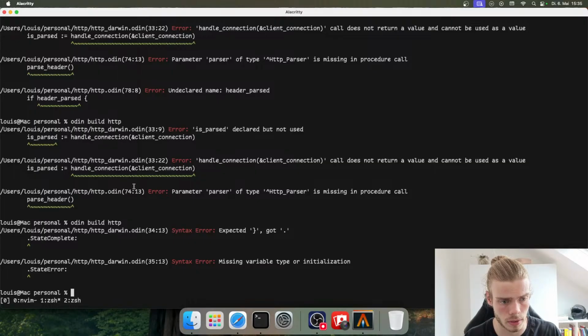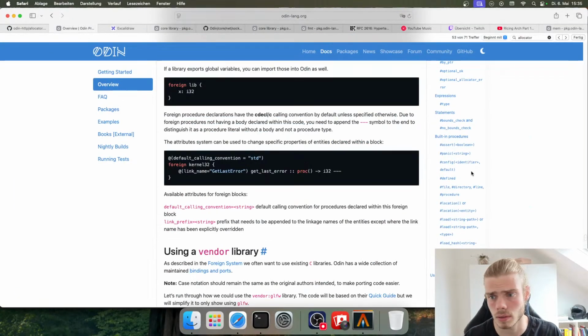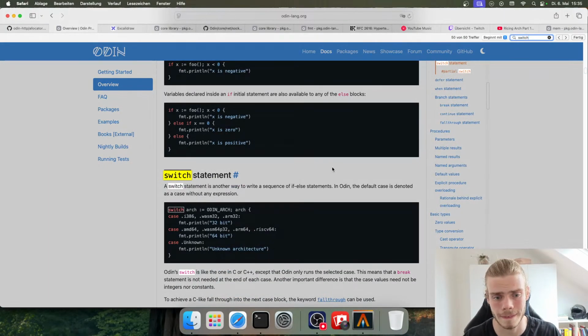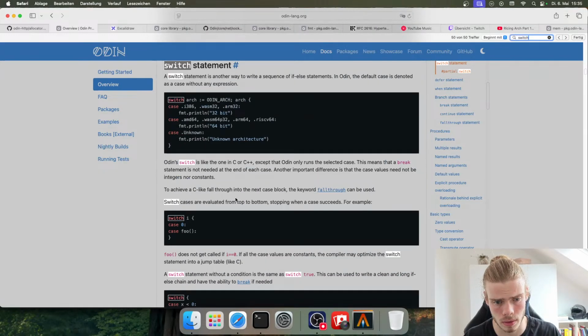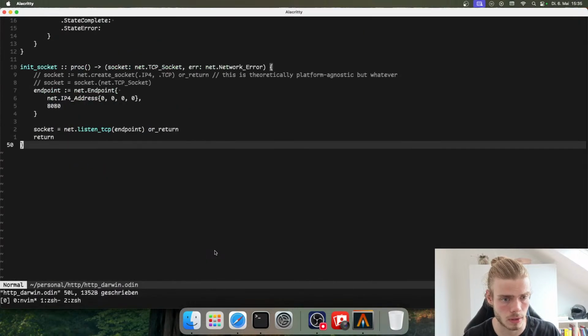State complete. How do you do switch again? Oh my goodness. Switch. I thought this was the way you do this. Seems correct. Okay, parse header.